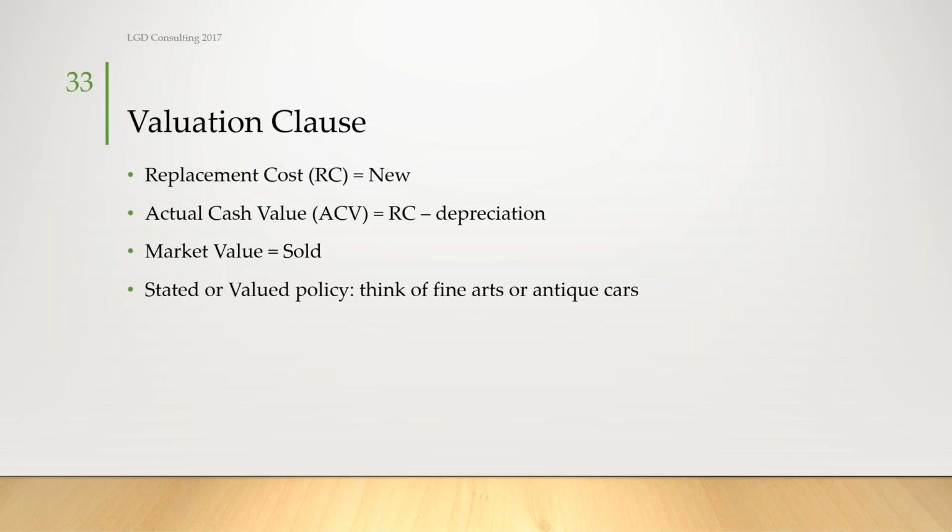Valuation on the adjuster's exam, very common. How is it covered? What the definitions are. So replacement cost is, what does it cost to replace this building brand new, or this property brand new? No depreciation. So we're not going to make it used property. We're going to replace it with brand new property. Actual cash value is, what does it cost to replace that property minus the given depreciation that the test will provide. Okay, and so basically that's the used price of your belongings.